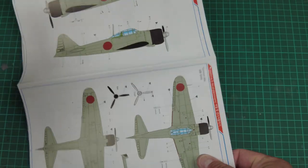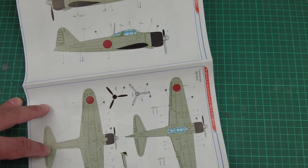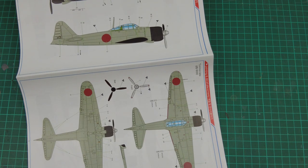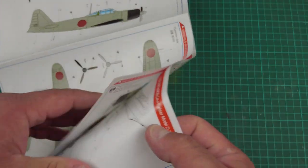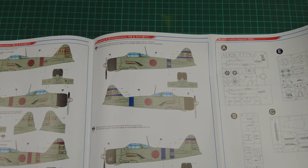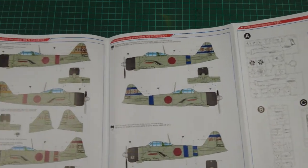And as you've probably guessed for that time of the conflict, most of the paint scheme is overall IJN aircraft light grey with number 14 cowling color. Oh, it doesn't tell you, it just says cowling color. So it's going to be an off black, so a NATO black or something like that. And you can weather these aircraft because they were used in the Pearl Harbor attack, and they would be weathered. So you've got your decal schemes, basic stenciling, basic decals, and then you move on to your individual marking schemes.